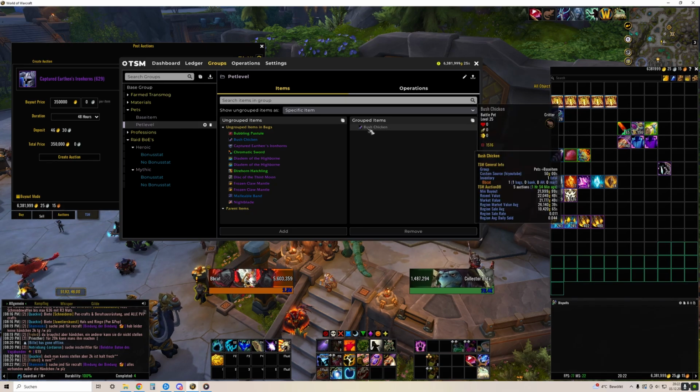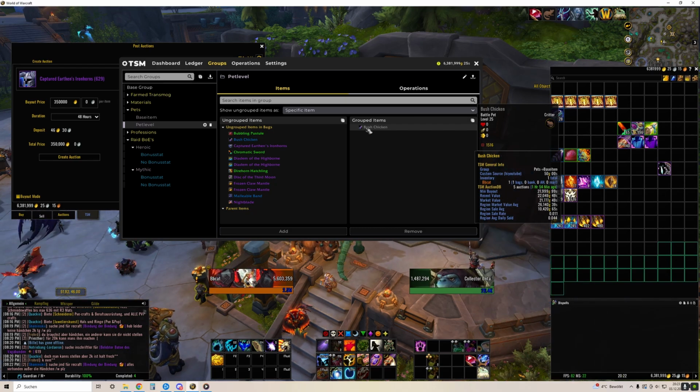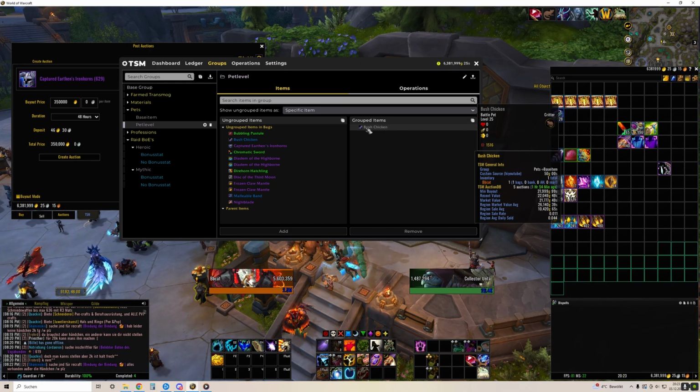Okay, also a little note in here, let's say you have some pets with level 8, level 9, level 10, please don't post them in your group as item level. Just use the base item instead of them. If you want to consider the pet level, only use it please for the 25 ones, okay? So if you have any other pets between a pet level of 1 and 24, just use the base item version of them. If they have max level, add them as pet level variation by show ungrouped items as item level, okay?